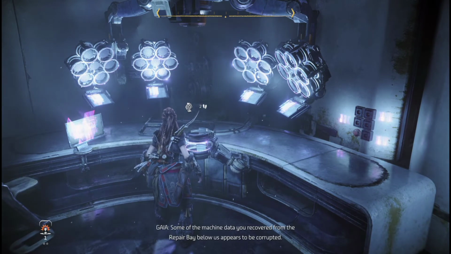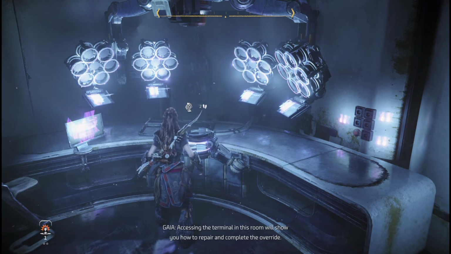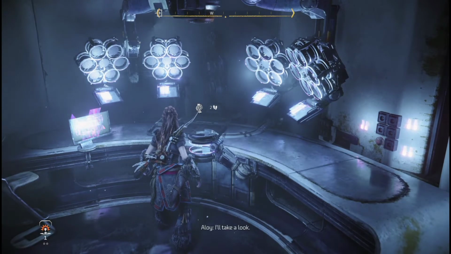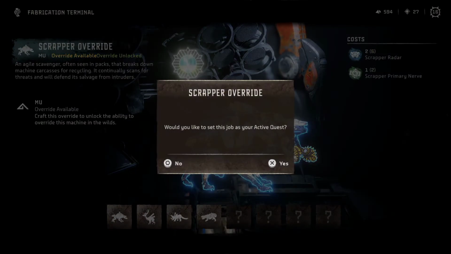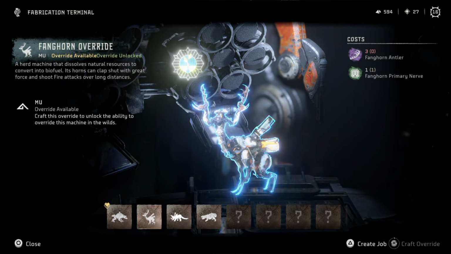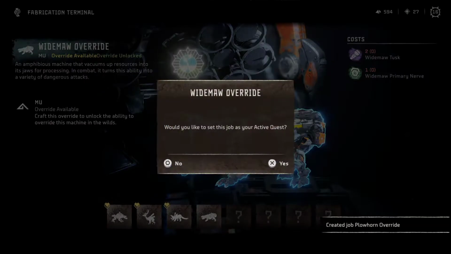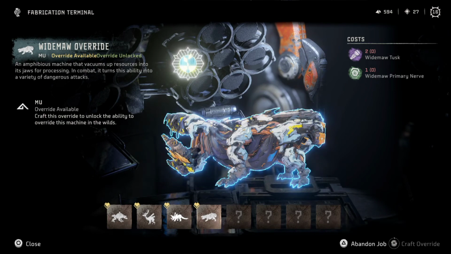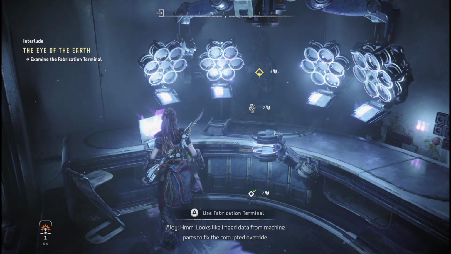Some of the machine data you recovered from the repair bay below us appears to be corrupted. Accessing the terminal in this room will show you how to repair and complete the override. I'll take a look. Huh. Looks like I need data from machine parts to fix the corrupted override.